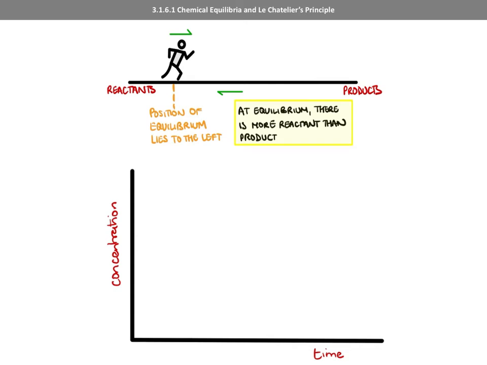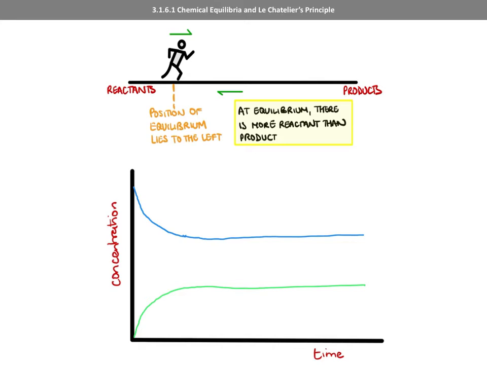Now, if we try to show that on a graph, one way is a concentration against time graph, showing how the concentration of both the reactants and the products changes once the reaction starts and until it reaches equilibrium. So let me just show you that. At the beginning, the reactants are at their maximum concentration, and they decrease most dramatically at the beginning because that's when the rate's fastest. Then at some point they no longer change. If we think about the products, there are no products at the beginning of this reaction. So they increase the most at the beginning, and then they also get to a point where they no longer change.